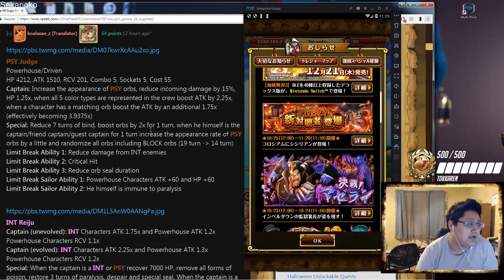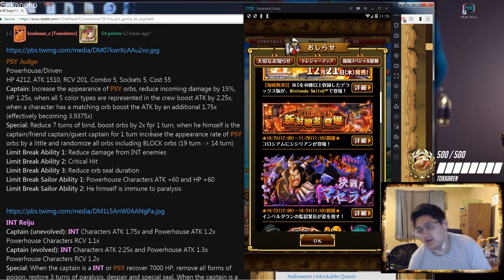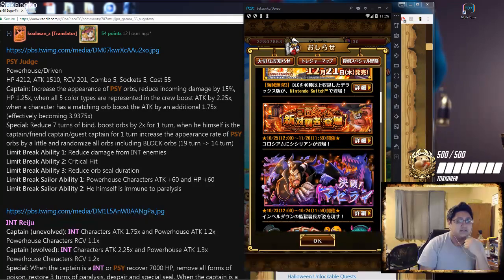So Judge is a rainbow captain, and I say that literally because he can only be a rainbow booster. He works a lot like Magellan, where you have to have one of every single type on your team in order for his captain ability to work. So his captain ability is a little bit different. He is going to be kind of a mix between Magellan with the captain ability, the damage reduction from, let's say, Marco without any HP requirement, and finally the damage boost you get from Strong with Ace. So 6+ Ace, Magellan and Marco kind of all put together into one unit, and that's basically what he does.